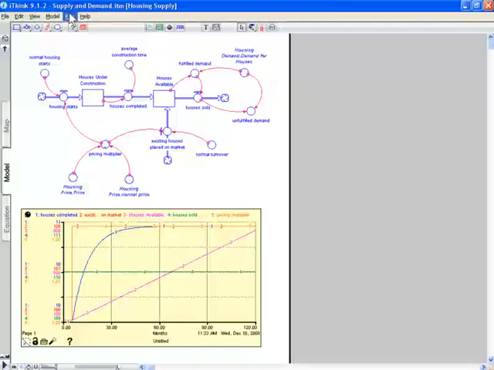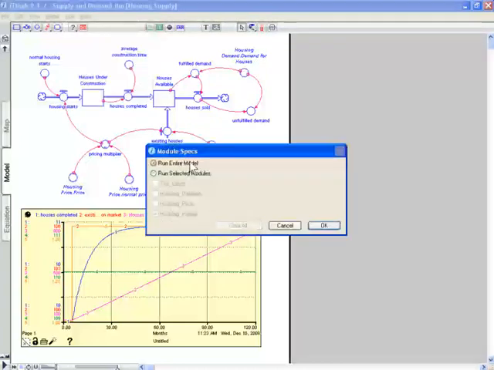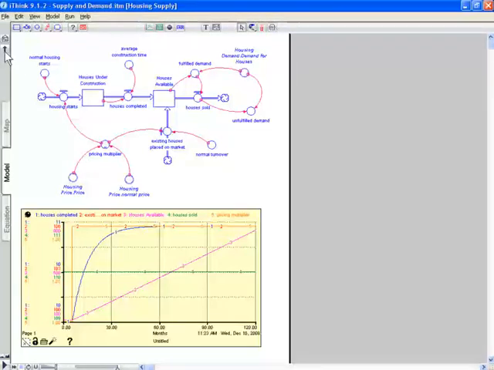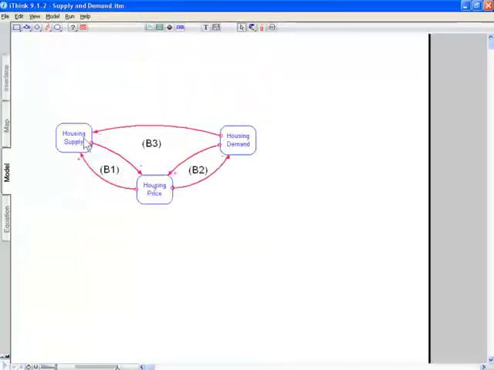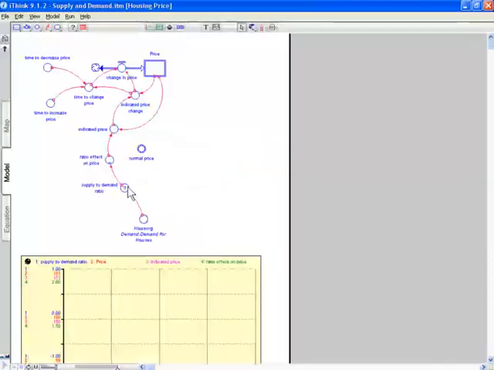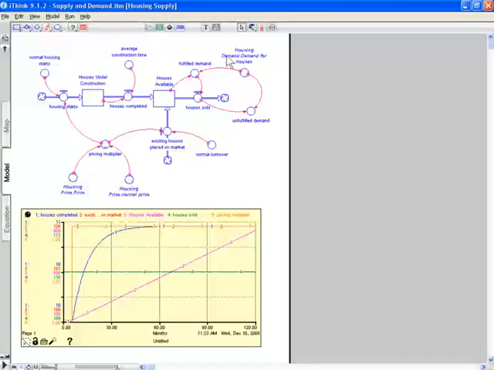Before we go any farther, let me turn off run by module, because we'll get confused later when it won't work. Okay, so let's go back to the top, and we still have a question mark in price. Price has a question mark because if we look inside, we'll see the supply to demand ratio is not defined, and the reason it's not defined is because we only have demand, we don't have supply. Now, I used the right click a second ago to assign these things, but we can also use the ghost tool instead.